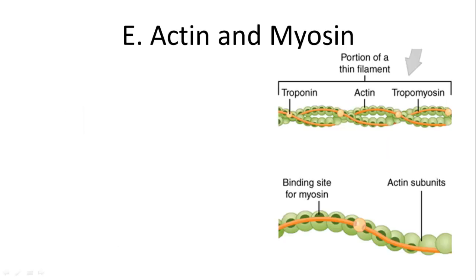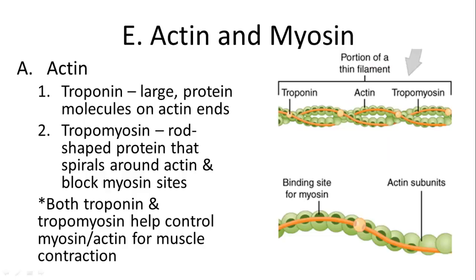All right, the structures on the actin include troponin and tropomyosin. The troponin acts as basically an anchoring point for the tropomyosin, and the tropomyosin covers binding sites, okay? And those binding sites are covered only when it's inactive. To activate the contraction between actin and myosin, those will shift and expose those binding sites.